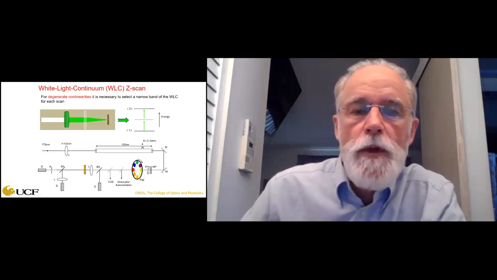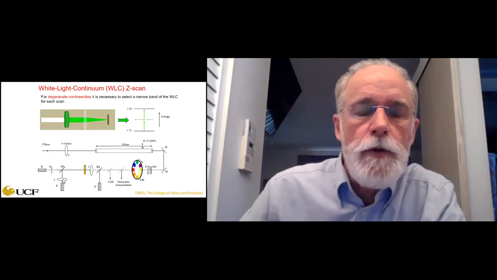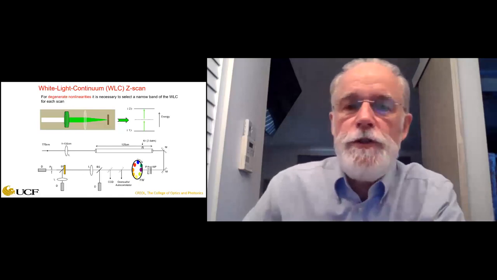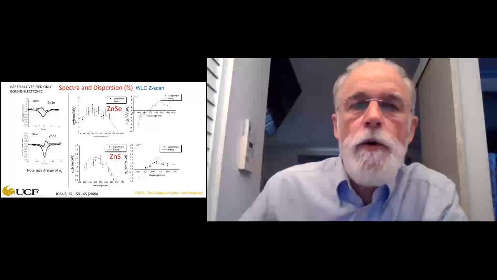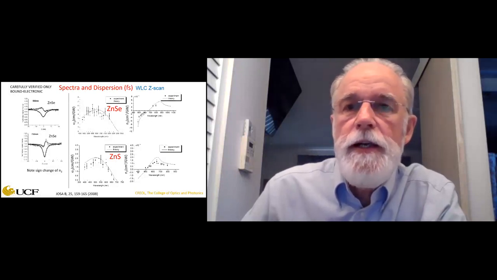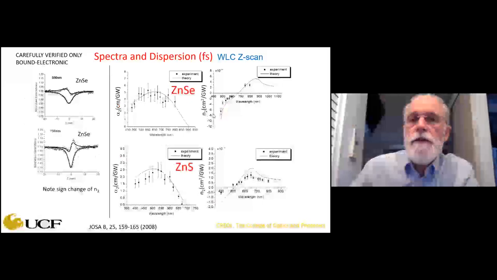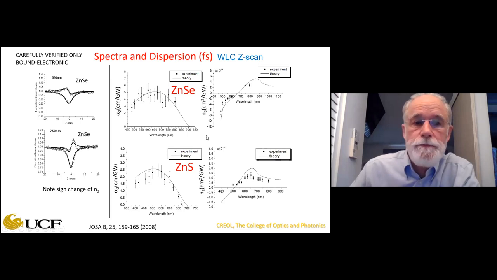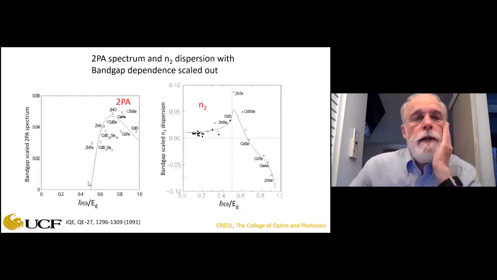We make the white light continuum in a long cell, select one wavelength with a spectral filter on a big wheel, and perform a z-scan. We do a z-scan, change the filter, do another z-scan, and so on — the spectral resolution is determined by how many filters we can buy. Here, for example, is the two-photon absorption coefficient as a function of wavelength for zinc sulfide and zinc selenide, and the nonlinear refractive index from the closed-aperture z-scan. You see it going from short wavelengths where it's negative bound-electronic N₂ (above the two-photon absorption edge) to positive below the two-photon absorption band — a very nice spectrum for these materials.